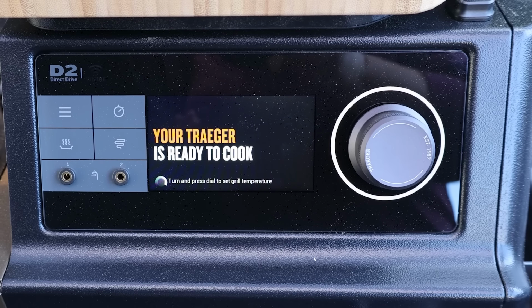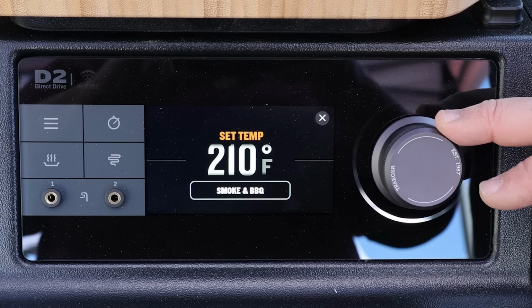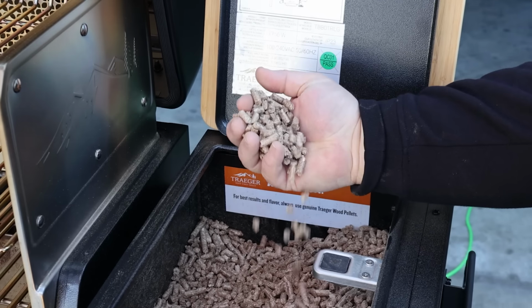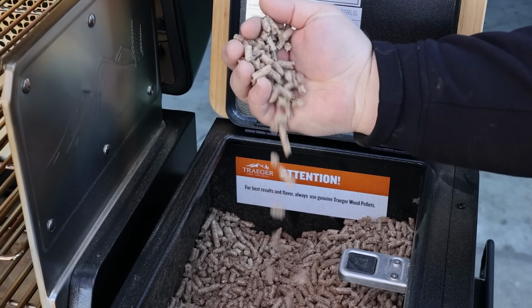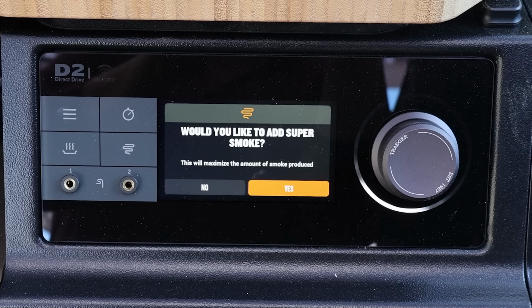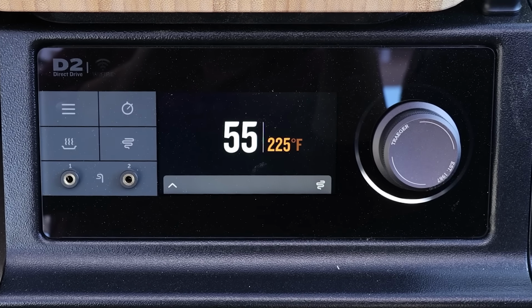All right, y'all, let's fire up this brand new Traeger grill. Now this one's really super simple. You turn the power on, you take the dial and put it on whatever temperature you want. Today we're doing 225 to start out. Gotta make sure you have some pellets in the hopper. This one holds 22 pounds. That's more than a full bag of pellets. Now once it starts coming up to temperature, I'm gonna hit that super smoke feature. I want that extra added flavor. I want to create more smoke in that chamber.